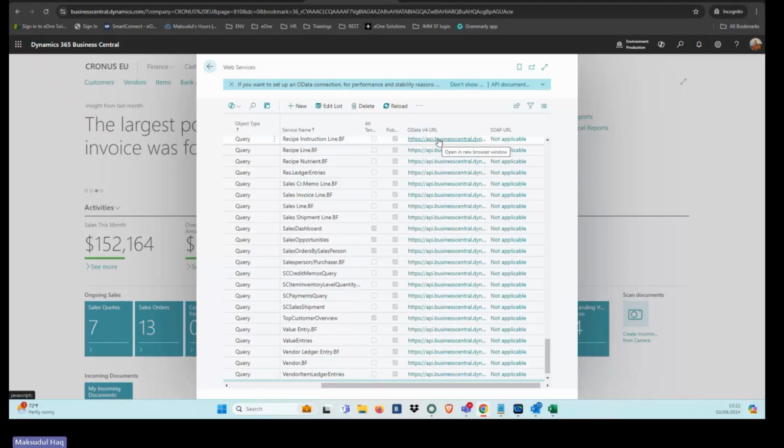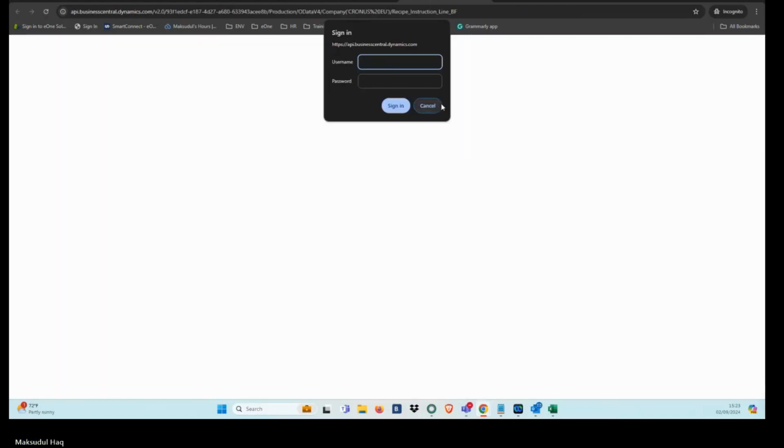Click on OData v4 URL. From the address bar, you can copy the URL until OData v4.